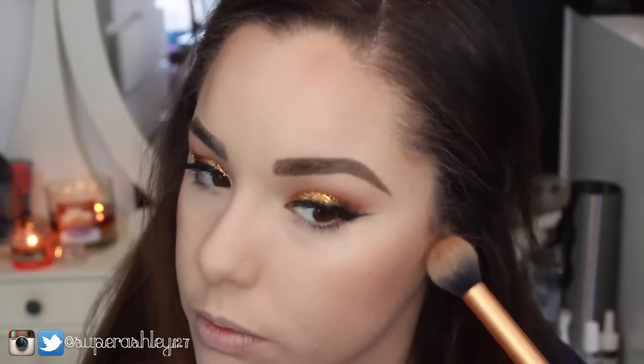And I actually feel like giving myself a little more contour, so I'm going to take my bronzer with my Real Techniques contour brush and just chisel out my cheekbones a little bit more.